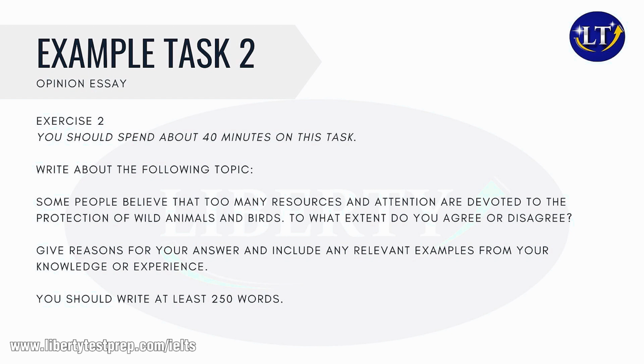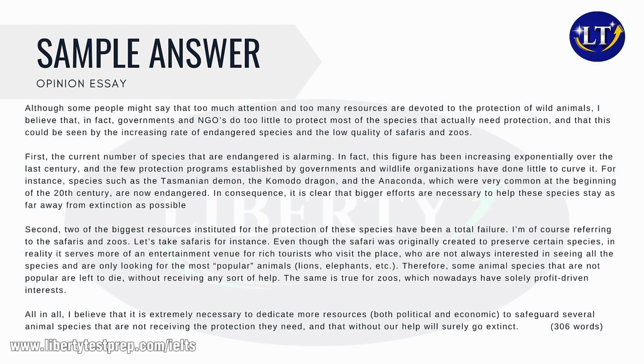Alright, so I'm assuming you already wrote your essay. So let's see here. Here we have an essay of 306 words. This is actually a pretty well written essay, so I would be getting the highest possible score. Here, from the get-go in the first paragraph, I have my position and it is totally clear. So the examiner who is reading my essay knows what position I'm taking right from the start.